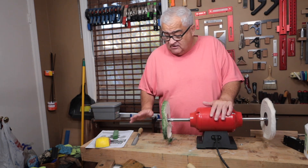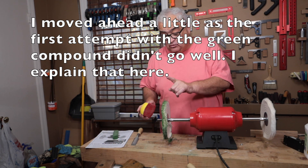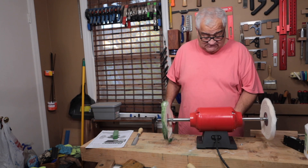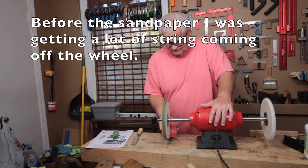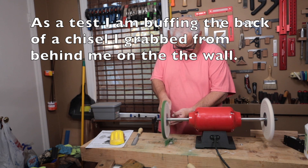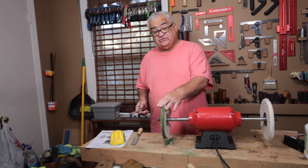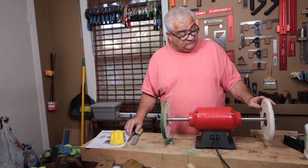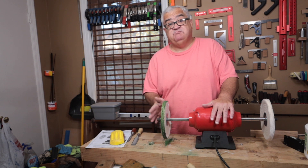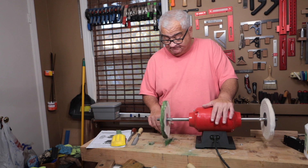It's the next day. The buffer has been throwing string everywhere, so I did a little research and found that taking sandpaper to a new cloth buffing wheel while it's running will get rid of all that stringy stuff. I'm going to try it right now — you're going to see it as I see it. We're still getting a lot of string action, but you can see how much came off from the sandpaper, so I'm guessing it's better now. Over time it will wear the loose string away.